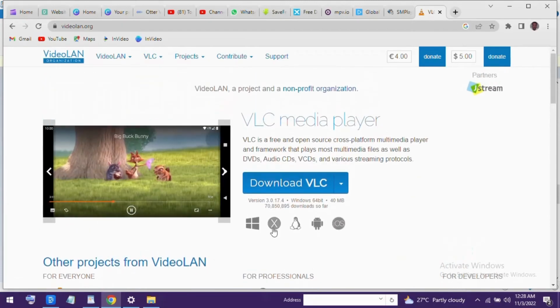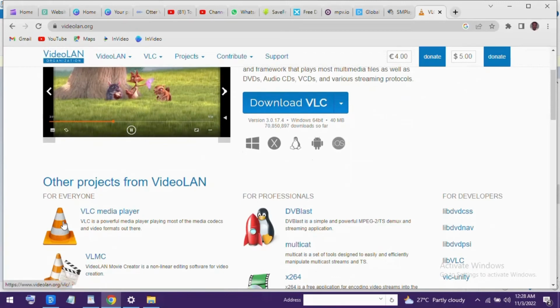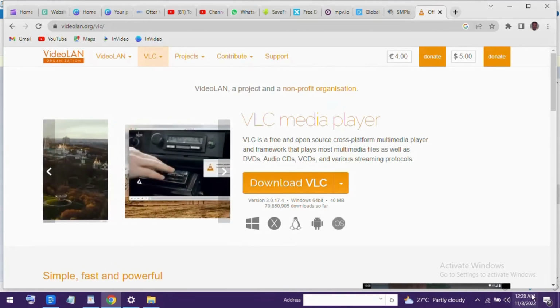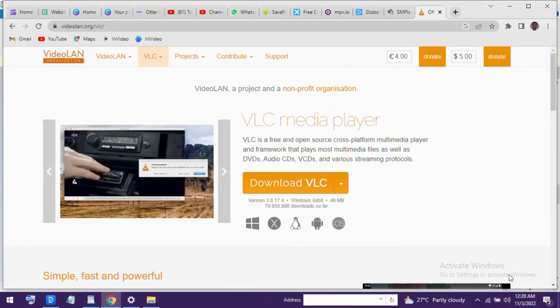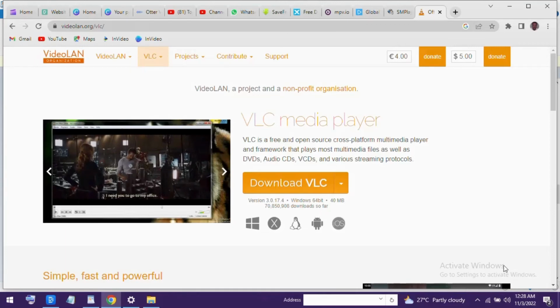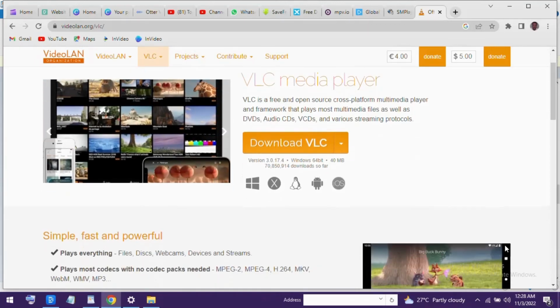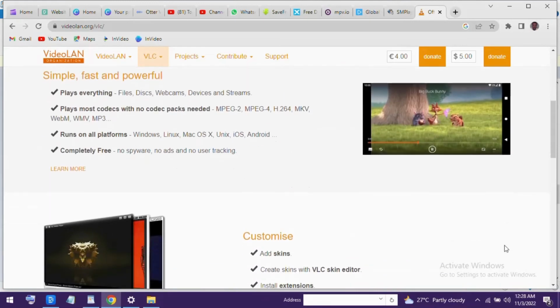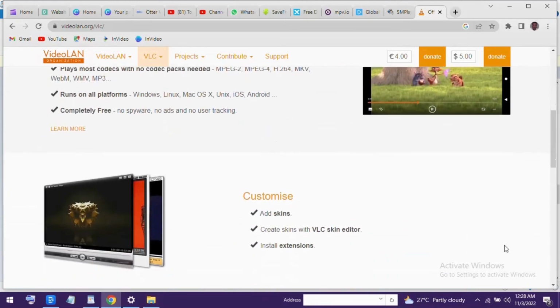You can change the way it looks by adding already made skins, or you can create your own with their skin editor. And you can also install extensions. Just like SM Player, many people don't like the user interface for VLC, claiming it looks outdated. Here's some good news. For those who haven't heard yet, several websites are reporting that VLC is expected to change to a more modern interface at some time later this year. VLC Media Player is available for Windows, Mac, and Linux, and also has apps available for both Android and iOS.